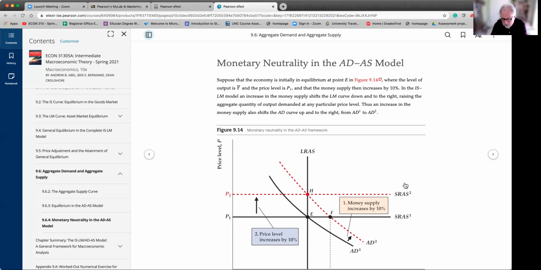The interesting thing is, they said, well, which one is it? Do prices adjust slowly, or do they adjust quickly? Unfortunately, the answer to that is yes. It's not definitive, and therefore that's why we still have different viewpoints by economists about the role of macroeconomic policy in getting the economy back to full employment.